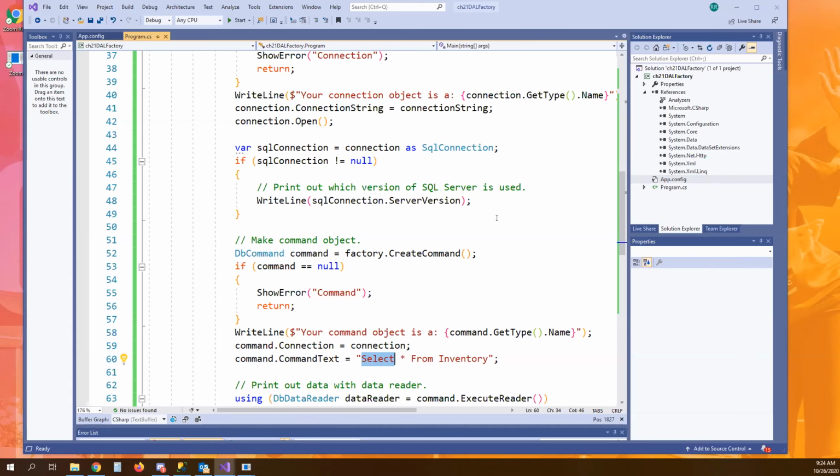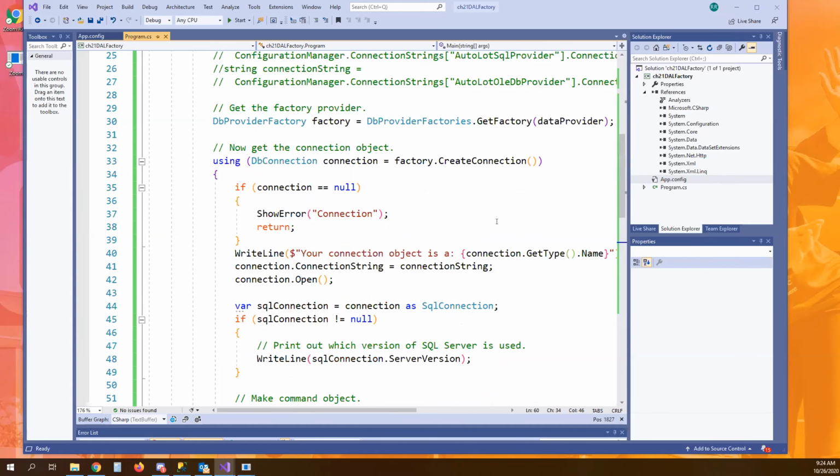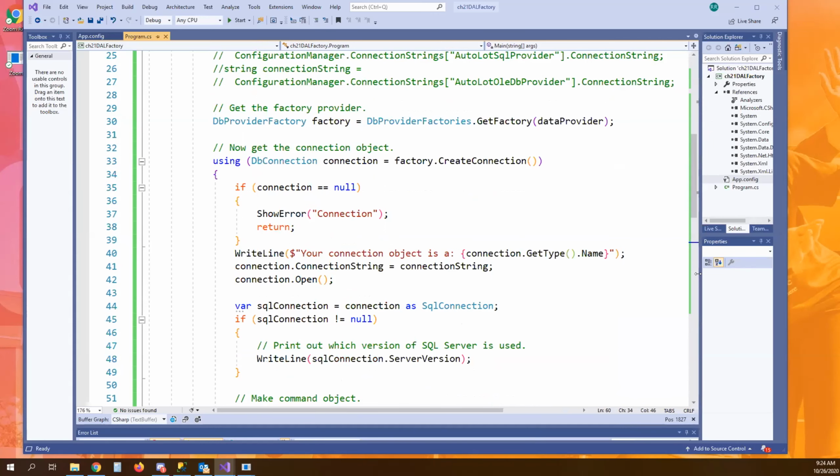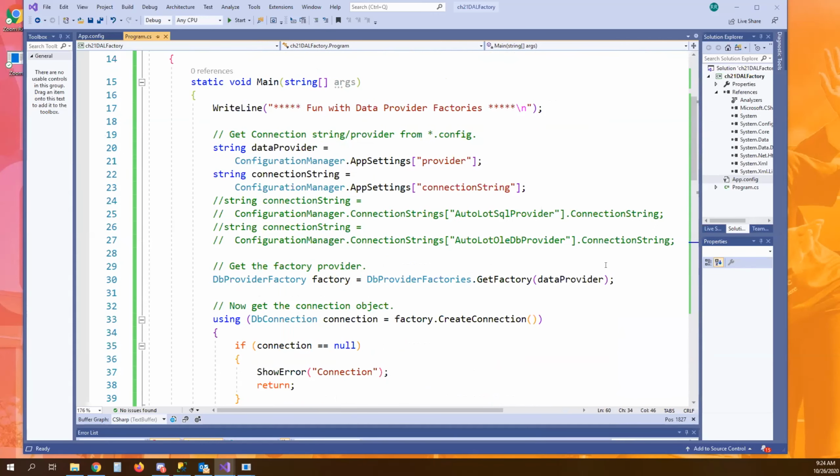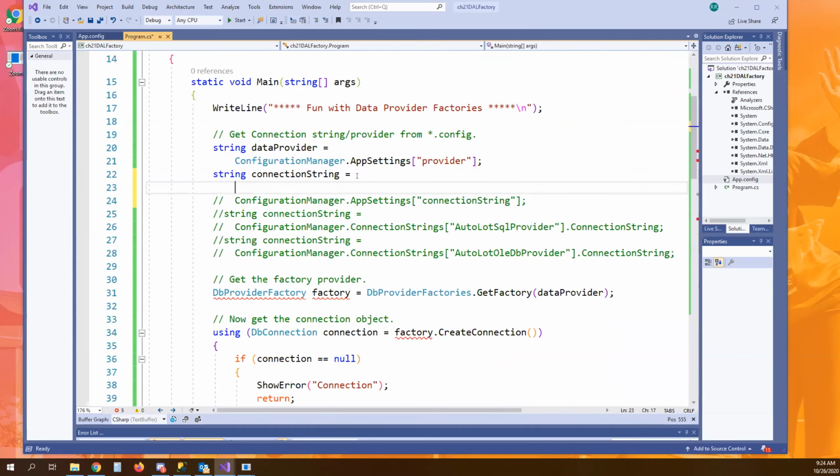Now I want to show you, before we move on from this, how we could have overridden that connection string ourselves in our code. Right here, where we're establishing our connection string, we're using this configuration manager, which is super powerful, and that's what we want to do.